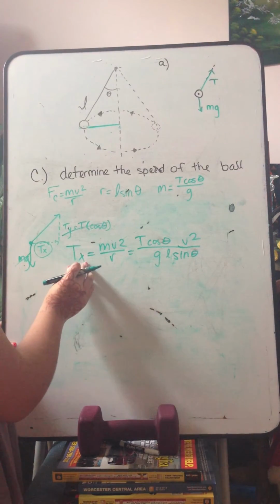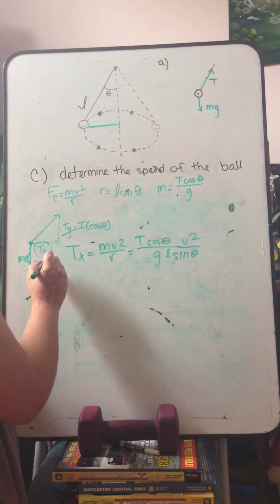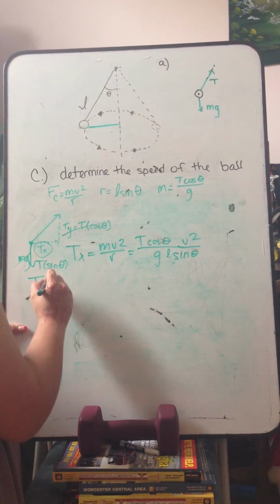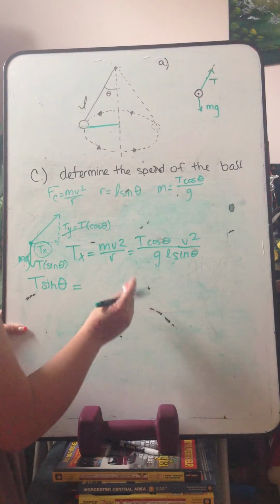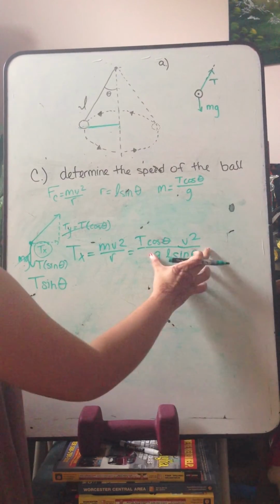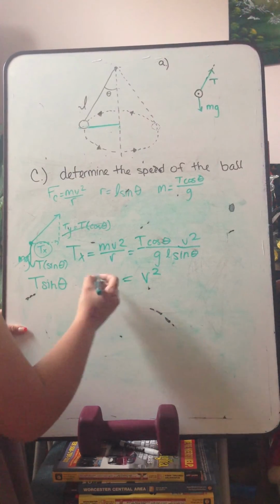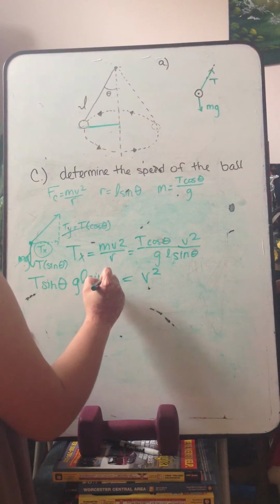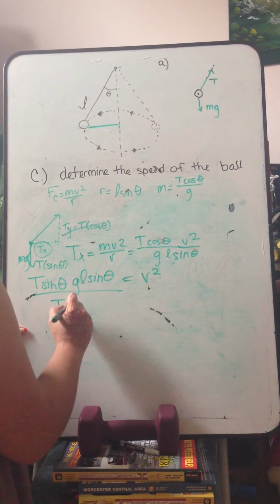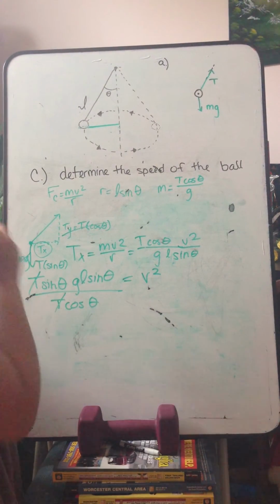Now, we can't just leave Tx as Tx, we have to find it in terms of T. So Tx is equal to T sine theta. And now we have T sine theta equal to, we're just going to skip a few steps and do some algebra on this. You're going to bring this over to this side of the equation. We're going to set this equal to v squared over here, g L sine theta all over, and you're going to bring T cosine theta down here. T cosine theta. Alright, and you can just cancel out the T's here.